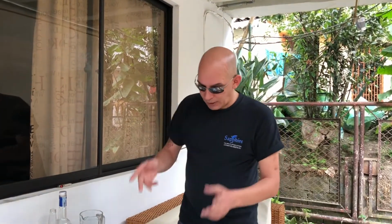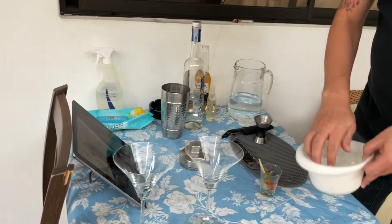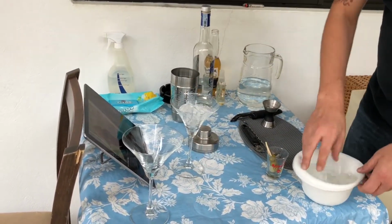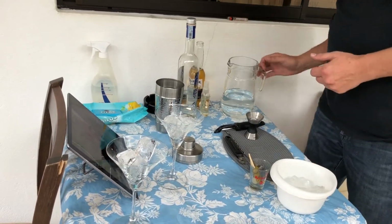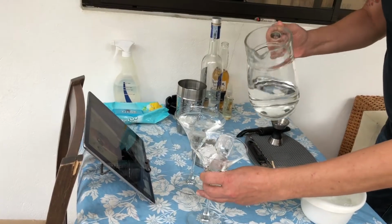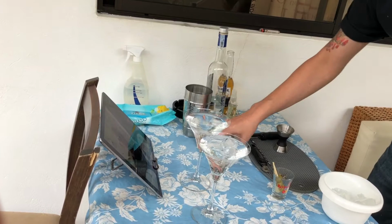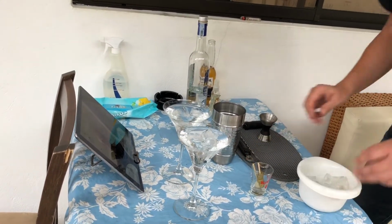So we're going to start off. We have 2 martini glasses here, and we are going to fill these suckers with some ice cubes. Again, I washed my hands, but it's going to be chock full of booze, so we should be just fine. I'm going to make 2, and I'll tell you why in a second. We are going to make 2 different martinis. We're going to make a quick and simple one first. We've got the glasses chilling, got some ice cubes.